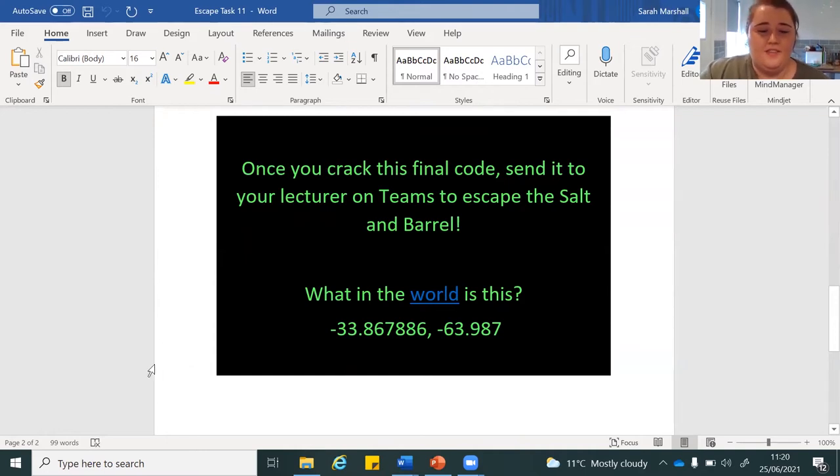What in the world is this? So this, does anyone know what these kind of numbers are? It's latitude and longitude, isn't it? It is indeed. And a hyperlink. I made it quite obvious because the level that I was working with was like level 4, level 5, so I ended up doing this as well, just so that they were quite aware that they could maybe follow this hyperlink. So I'm going to copy and paste.